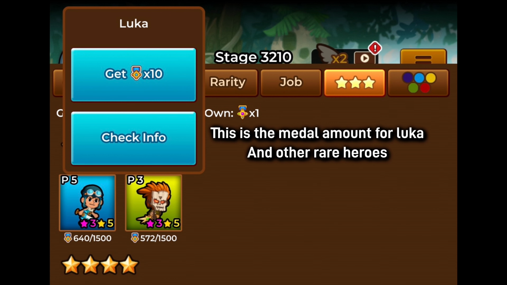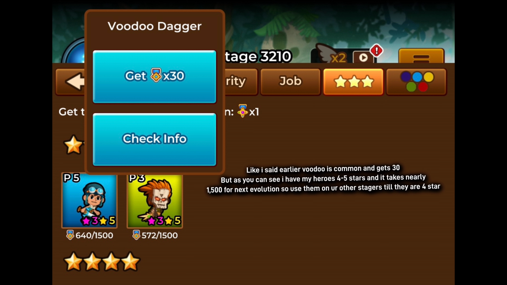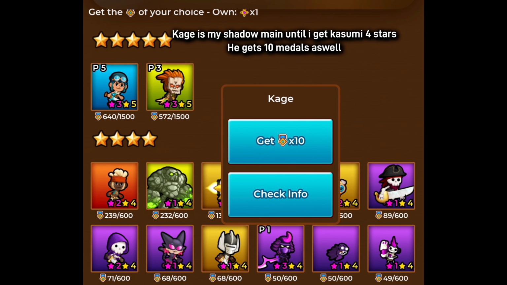Wallet Warriors. This is the medal amount for Luca and other rare heroes. Like I said earlier, Voodoo is common and gets 30, but as you can see I have my heroes 4-5 stars and it takes nearly 1500 for next evolution, so use them on your other stagers till they are 4 star. Cage is my shadow main until I get Kasumi 4 stars. He gets 10 medals as well.